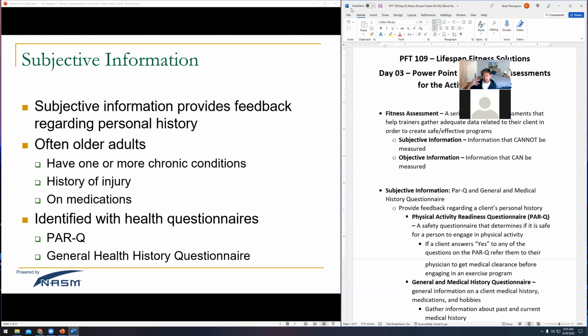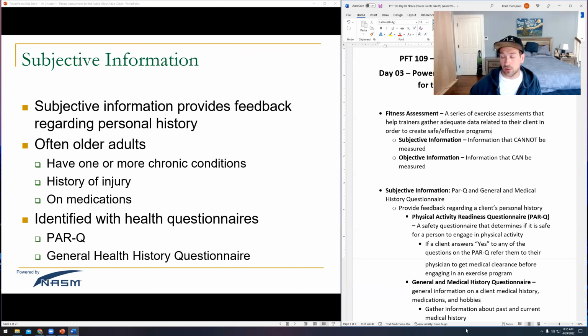It's meant to be this time for us to sit down and really analyze and interpret. And in order to be able to analyze and interpret, we need to put a certain amount of stress on our clients' bodies, which we're going to do through movement assessments or cardiovascular assessments. And we're going to see how they respond to that stress.